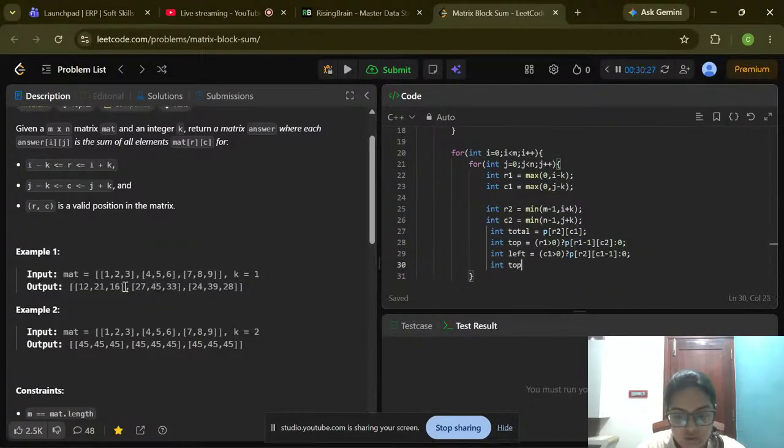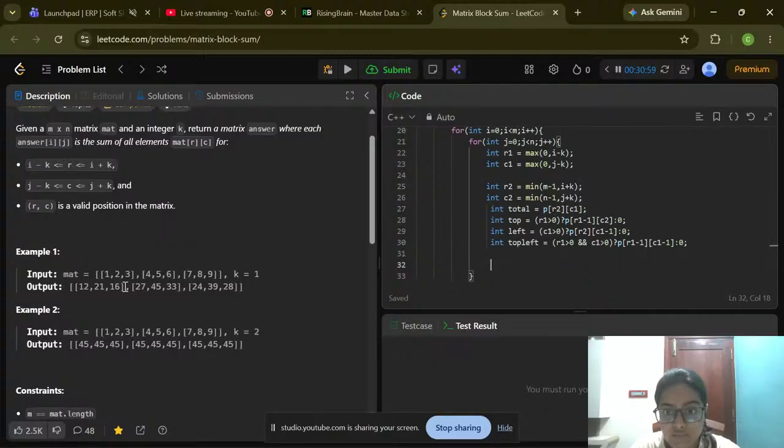For top left, you will check where R1 is greater than 0 and C1 is greater than 0. If this is the case, then it would be P of R1 minus 1 followed by C1 minus 1, else it would be 0.